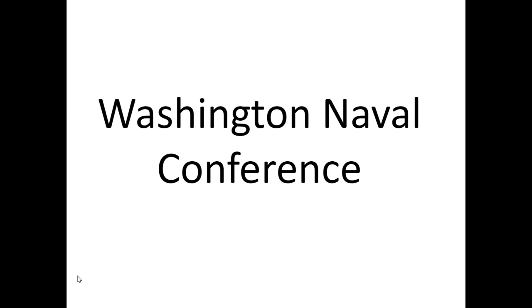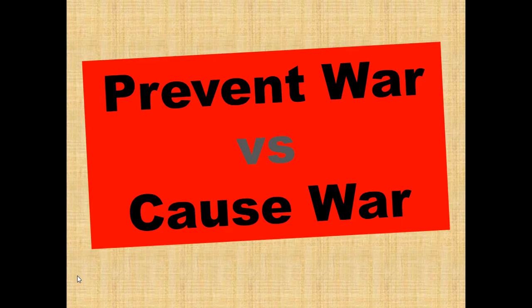They never would have attempted that if we were significantly stronger. So the Washington Naval Conference was great and awesome. You could say that it prevented war by causing the powers of the world to not be in arms races. But you could also make the case that it caused the war by leading to weakness. And weakness encourages aggression. If people think they can take advantage of you, they will.